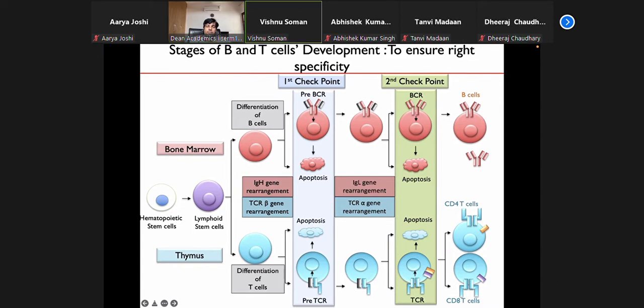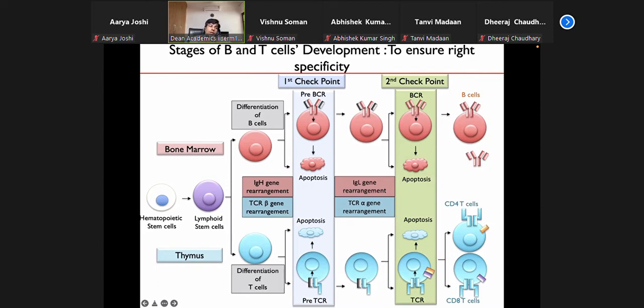So why do we see only a small part of the surrogate alpha chain in the pre-TCR instead of a complete one? Small part means, well, because the size is not exactly the same. Rather you can call it a chaperone. It helps in exporting the TCR, or in the case of B cell receptors, the BCR, onto the surface of these cells. Because if it is not assembled with this surrogate chain for TCR or BCR, it will not get onto the surface.